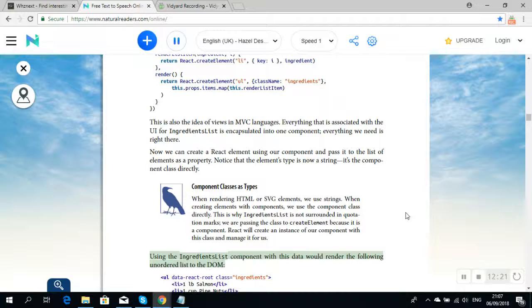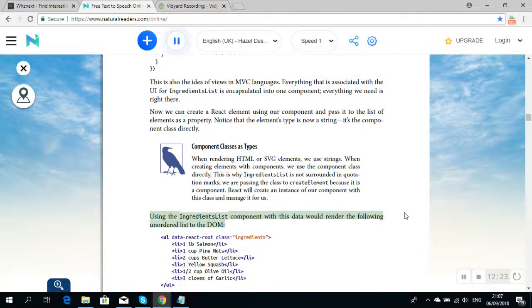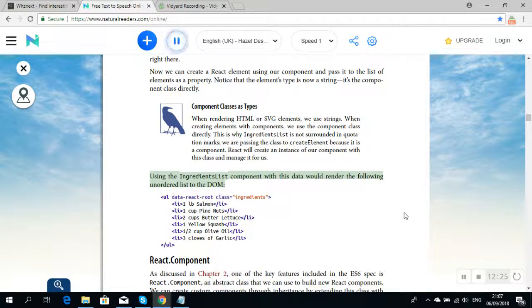Using the IngredientsList component with this data would render the following unordered list to the DOM. data-react-root class equals ingredients. 1 pound salmon. 1 cup pine nuts. 2 cups butter lettuce. 1 yellow squash. 1/2 cup olive oil. 3 cloves of garlic.